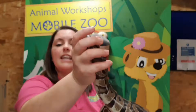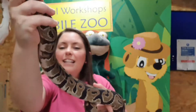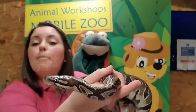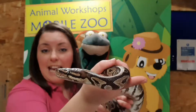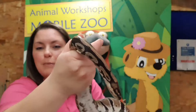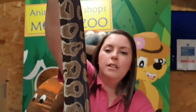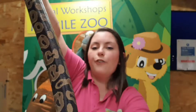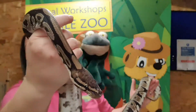Bruno has still got a beautiful pattern, but it looks more like shadows and leaves, which allows him to hide on the forest floor away from predators but also away from his food so nothing will see him coming. He is another constrictor snake — he's going to grab hold of his prey, wrap his body around it and eat it whole. He can stretch to five to six feet, and he's freshly shed so you can see the shine to him — looking very handsome.